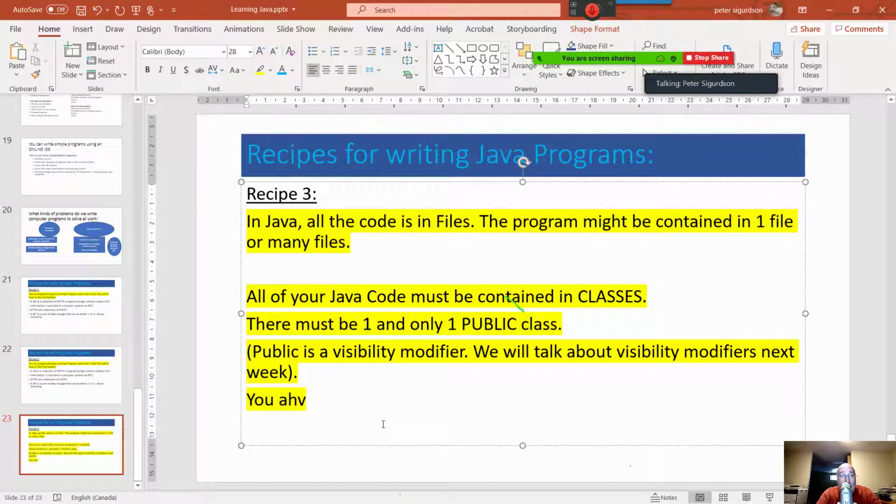So you have, in the simplest case, one text file with an extension of .java, and it contains one public class. You can have other classes which are not public, but at minimum you have to have one public class.